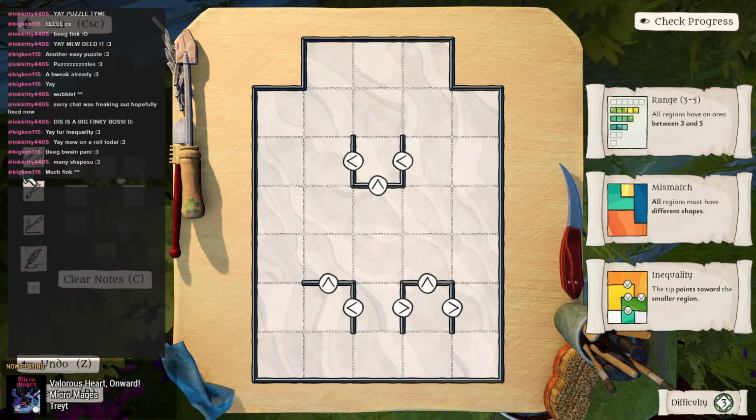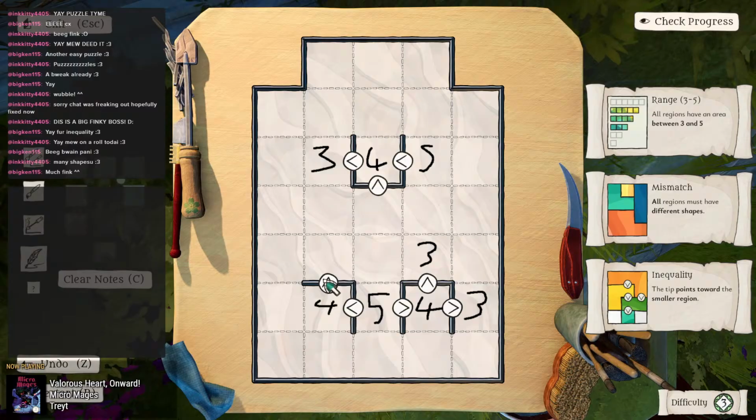So we can start with 3, 4, 5 and 3, 4, 5. That does not look like a 5. And then we've got a 3 here, a 4 and a 3 here, a 5 here.